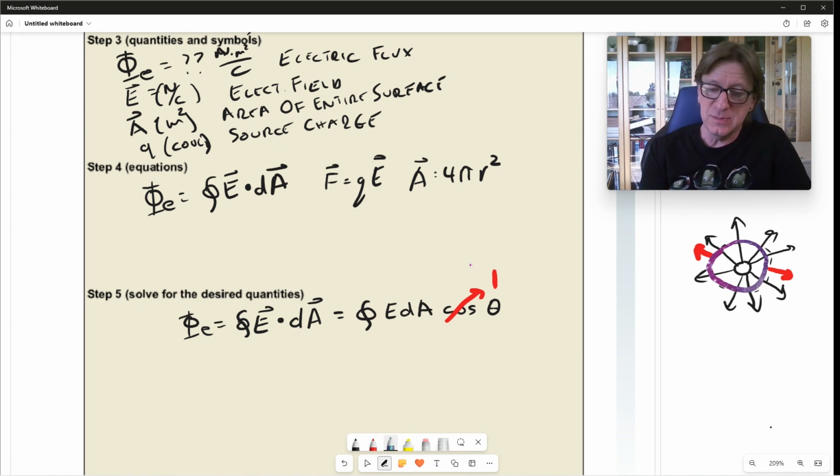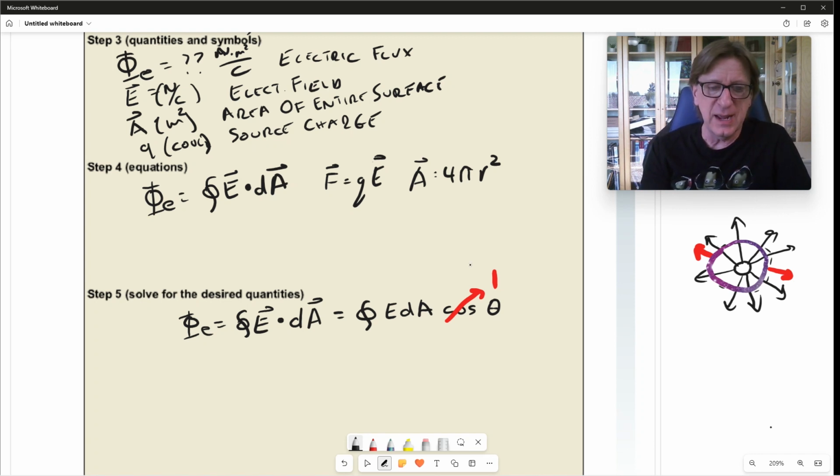So that tells me then that I can pull this E out of the integral. And guys, that's the point. We set up our surface so that this is true, so that I can pull out the E. If you can't do that, then there's no real point in using Gauss's law. It's not going to be any easier than just doing the funky, complicated surface integrals to be able to do this. So that's an important thing to keep in mind. We want to draw my surface, you choose it, draw that surface so that the electric field is constant.